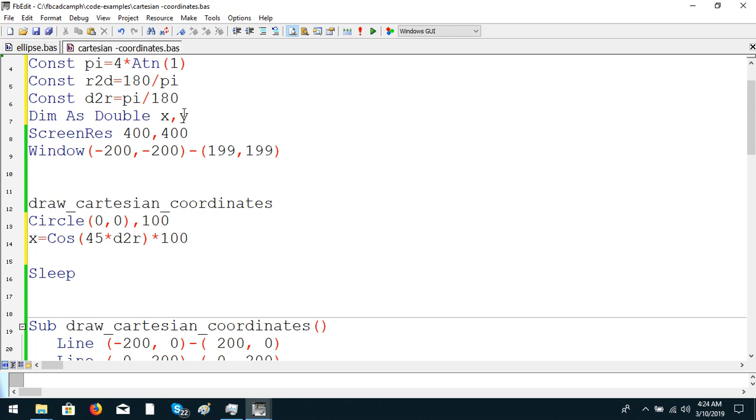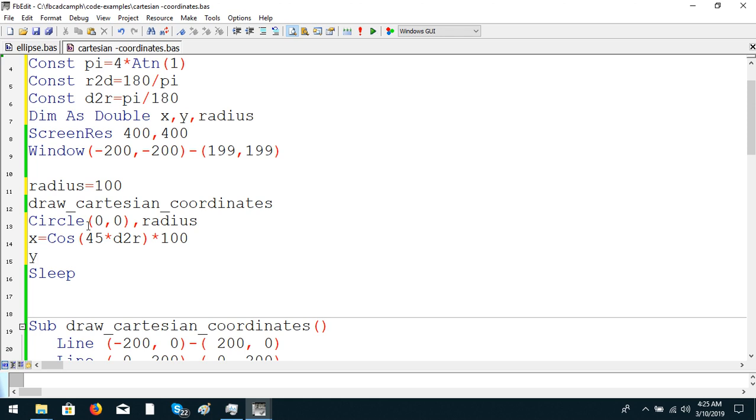So I can put up another variable up there called radius. I could just say radius here, and I can put it right here. Radius equals 100. And that's what the value of x is going to be equal to.